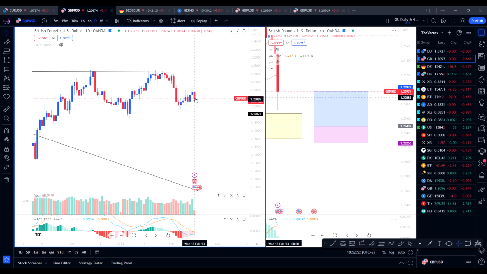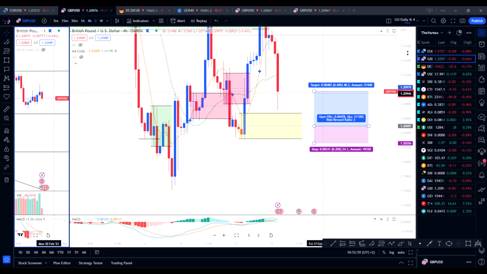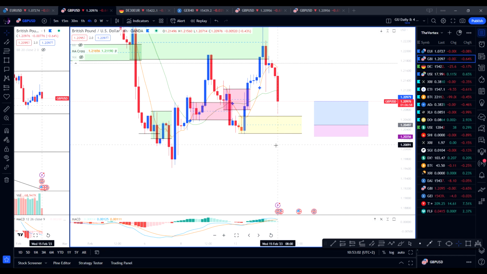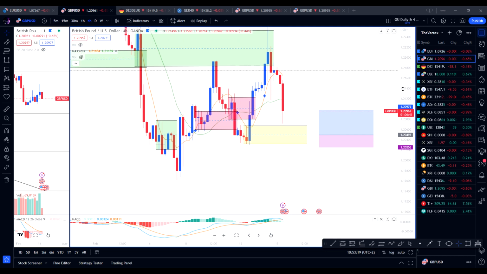Now we can't assume that price is going to come all the way back down and bounce off it. We see a setup on the 4-hour time frame. It follows my rules. It's everything that I like to see. We have an impulse of 1, 2 candles, and then a couple, and then we carried on higher. We do have a strong impulse. I want to see if price does come back down and respect this order block zone. If it takes me out, it takes me out. No biggie. We carry on and we look for the next one.